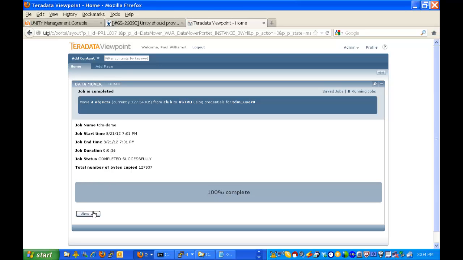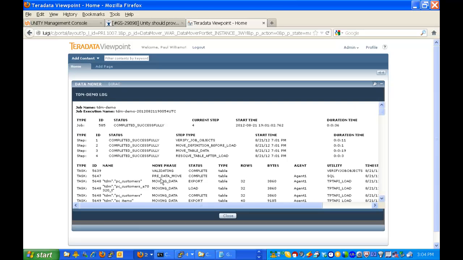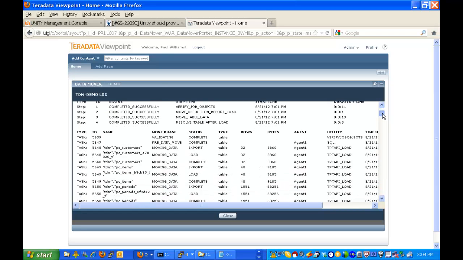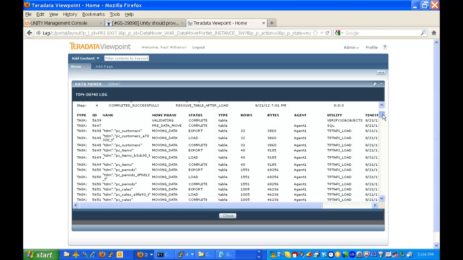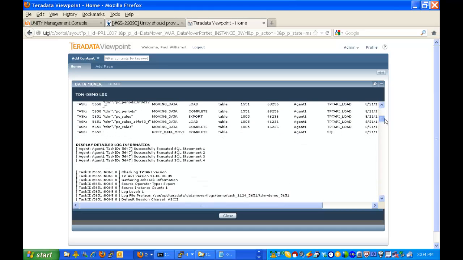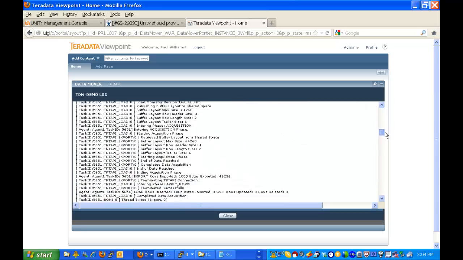If you want more detail, we can click on View Log, and now you'll get as much detail as you could possibly want from data mover. You see all the different steps, and then within each step there's all the tasks that are done. Then you get individual log information.